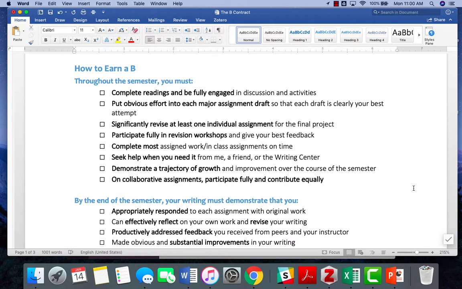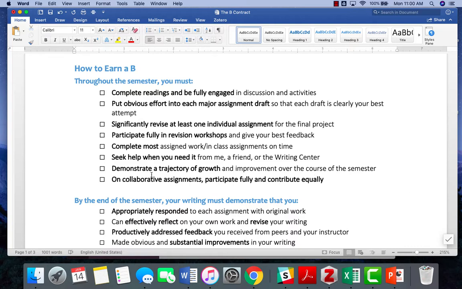So my emphasis here is that it is about trying, it's not about perfection. A lot of times students refuse to turn in work to me because they're afraid it's not good enough, and I don't want that to ever be a barrier to your learning. What I'm interested in here is best attempts, best efforts. So as long as you're trying, you're meeting with me, and you're working hard, you're going to get at least a B in the course.